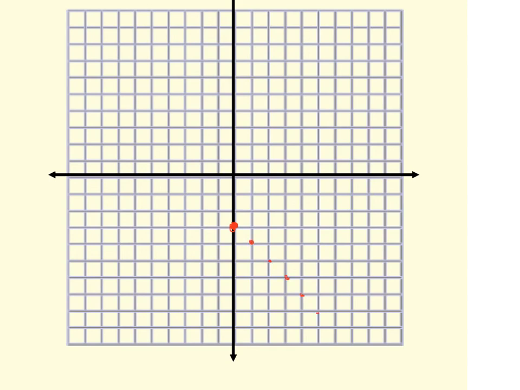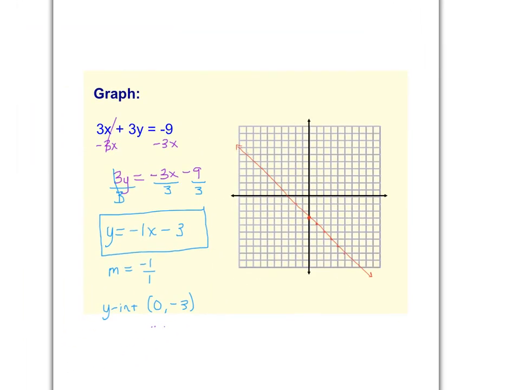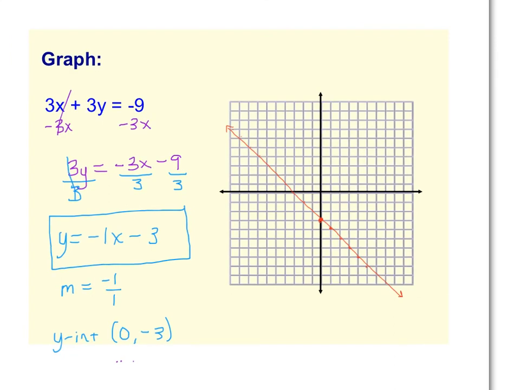And you can see we're getting this downhill negative line, and we're just going to go ahead and fill in our entire graph. These dots are kind of small, I'm not sure if you can even see them. And then draw in your line as best you can. And that's graphing from slope-intercept form. I put this one in the intro notes just so you could see how we do the solving for y so that you are ready to do your graph.